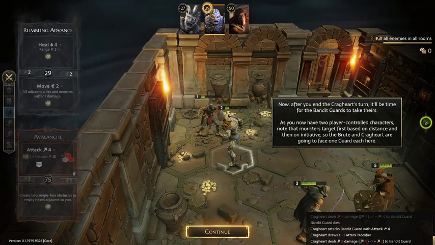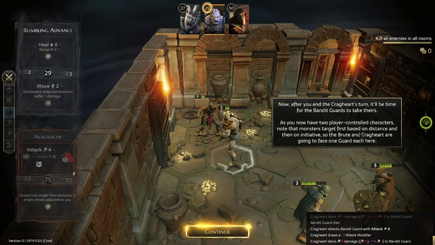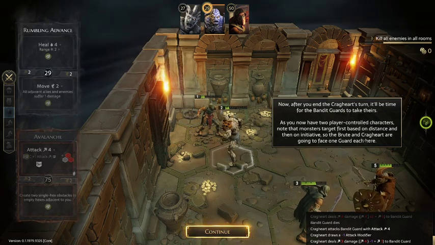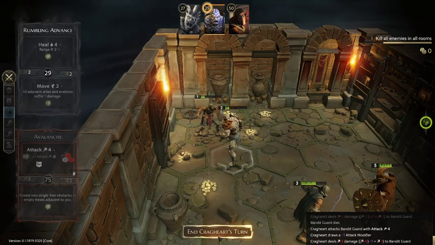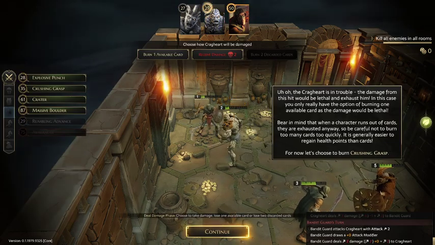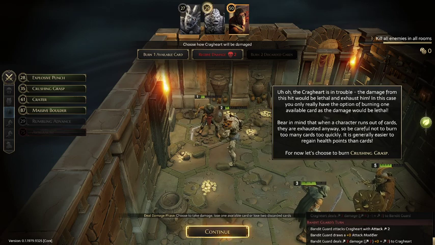As you know, we now have two players controlled by characters. Know that monsters target first based on distance and then on initiative. So the Brute and Craig Heart are going to face one guard each here. Uh-oh, Craig Heart is in trouble. The damage from this hit would be lethal and exhaust him. In this case, you only really have the option of burning one available card, as the damage would be lethal.